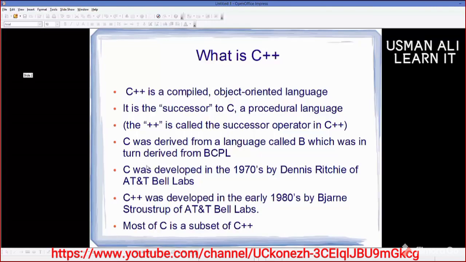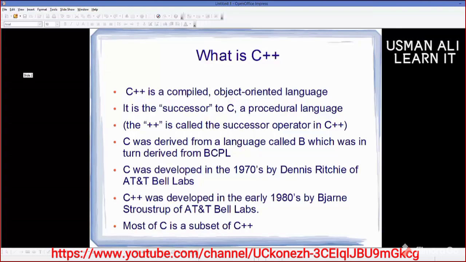In the early 70s, a scientist called Dennis Ritchie developed the C language, and in the early 80s, a scientist called Bjarne Stroustrup of AT&T Bell Labs developed the C++ version of C. Now, C++ is mostly a superset of C. So if you know C, you may find some of the keywords are also used in C++.